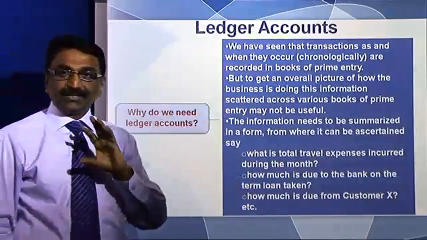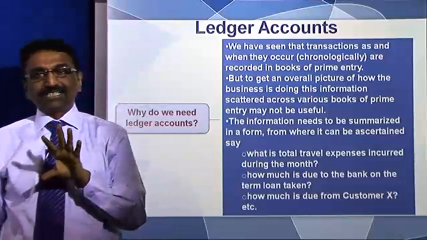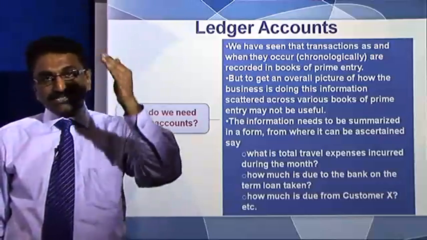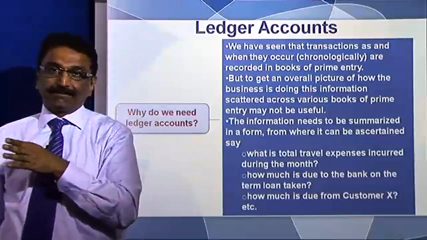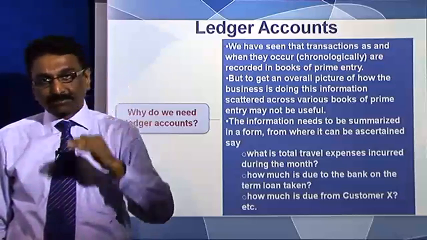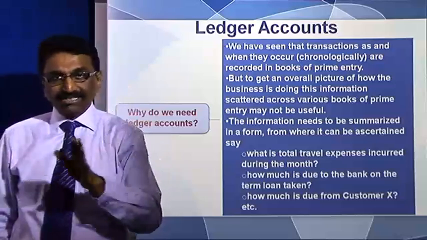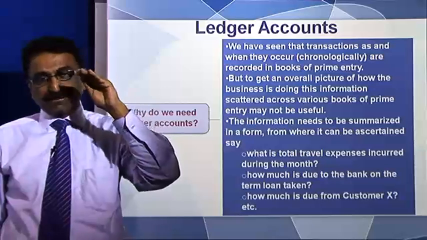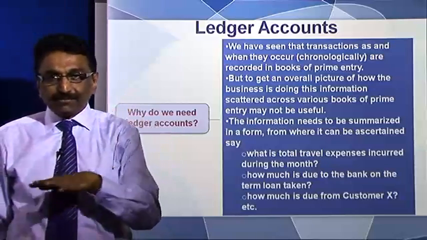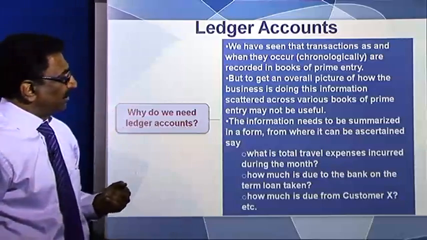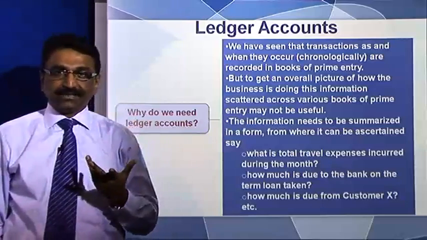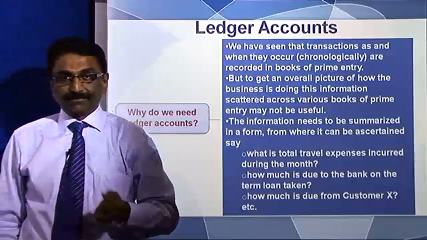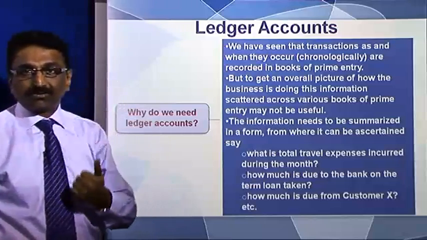So that is the overall objective, and we will get started by understanding first why we need something called a ledger account. The basic objective is pretty simple. We have recorded, as we saw previously, all these transactions in a chronological fashion as and when they happen in the sales day book or the purchase day book or the cash book, all these books of prime entry. But as the transactions are happening in a chronological fashion, suppose at any point in time I have a question like, what are the total travel expenses incurred? I now need to go on adding the various travel related expenses, maybe from the cash book or the bank book, and then work out what it is.